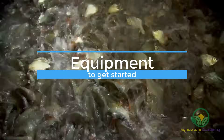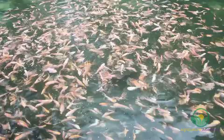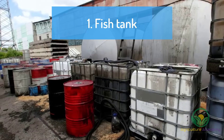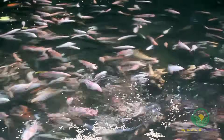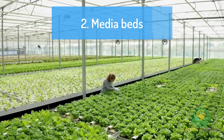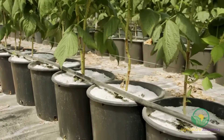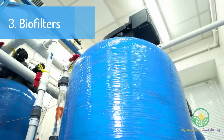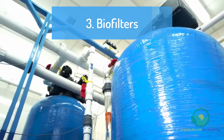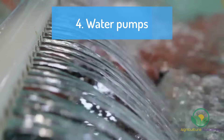If you are feeling inspired to start your own aquaponic endeavor, you are going to need some important equipment. First of all, you will need a fish tank, which can be made from a variety of materials like stainless steel, lined wood or plastic. The size of the container will depend on how many fish you are wanting to stock. Secondly, you will need some media beds to grow your plants in, which can be made from materials like gravel or a hydroponic substrate. If you are thinking of growing your plants on floating trays, then you will also need some raft beds. Whilst your media beds can serve the same purpose as a biofilter, you may wish to include a separate system if you have the space and resources. In order to circulate water throughout the system, you will need water pumps.